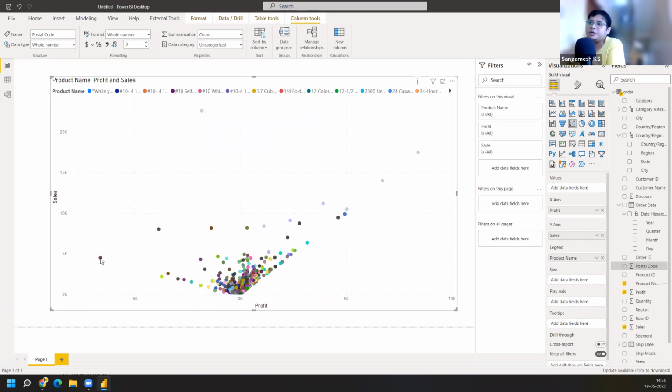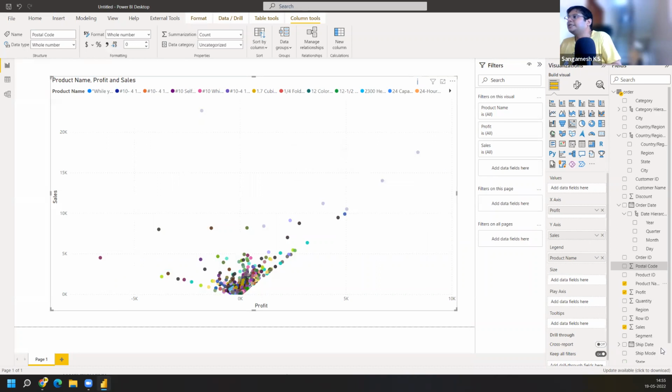Similarly, there was a Cube 3D printer, double head printer, which was sold at a huge loss. And there was the Canon imageCLASS 2200 Advanced copier, a Xerox machine kind of thing, which was quite expensive but was also one of the most abruptly profit-making products.